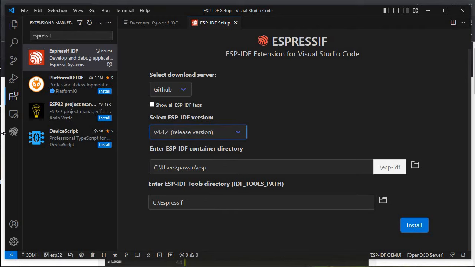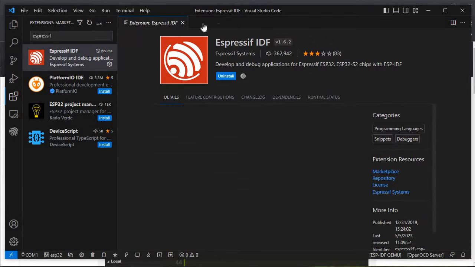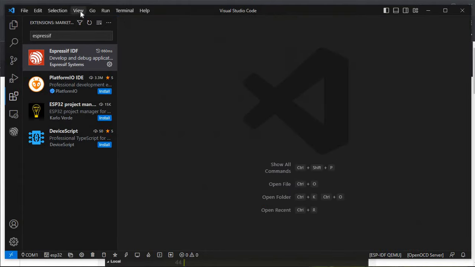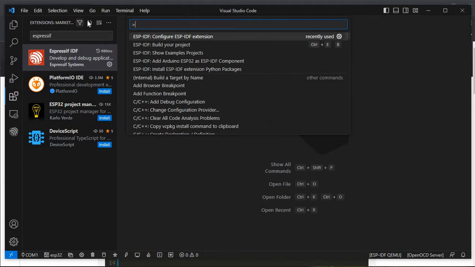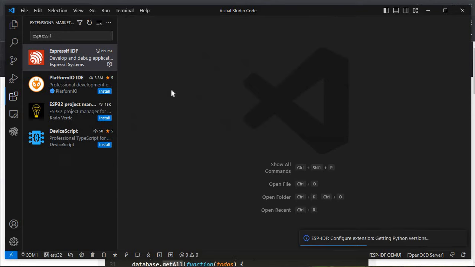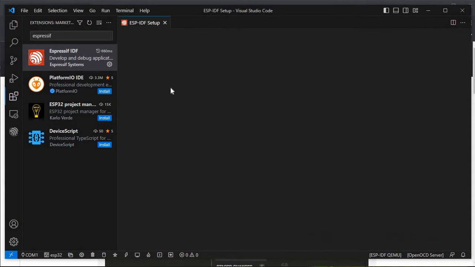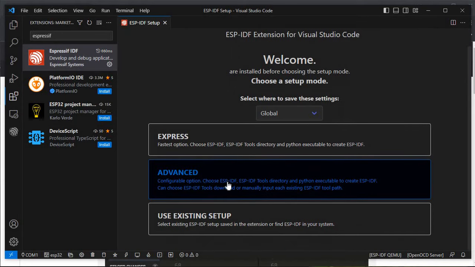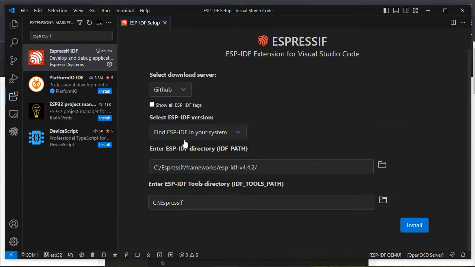Now I'll close this window, and again go to View, Command Palette, and Configure ESP-IDF extension. We can also go to Advanced. In Advanced, if the toolchain is already installed in your system, it will automatically search for that toolchain and start installing.